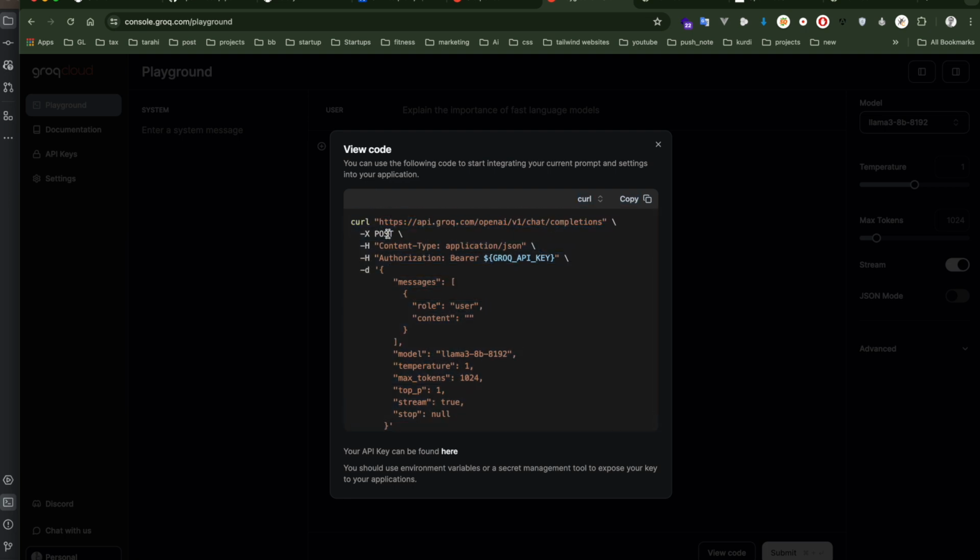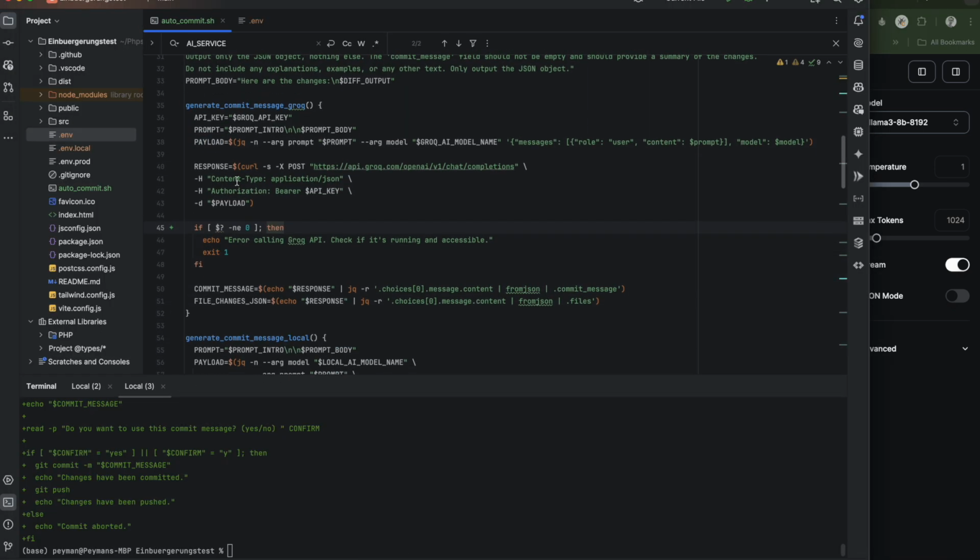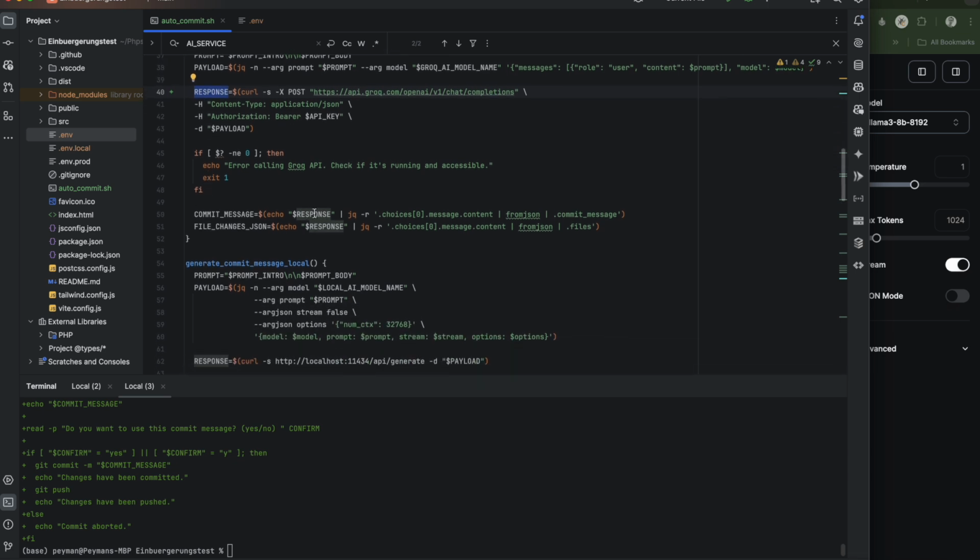So the response is what we get back after sending the request, and this is the request. We send the request as a command, then save the response here, and then go through the response accordingly.